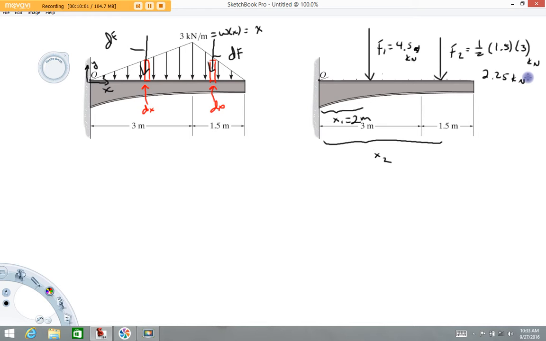All right, and then the next question is, where does it go? Well, I'm going to use that same rule, 2/3 from the corner, or I'm sorry, 1/3 from the corner. So this distance is 1.5. 1/3 of that would be 0.5. So this is 3 meters and another 0.5. X2 should work out to be 3.5 meters. 3 meters from here to here, and then another 0.5, and I'm getting that from 1/3 of that distance. So that would put it at 3.5. Now I'm going to go ahead and go through the calculation here, though, using differentials and integration. Give me just a moment.